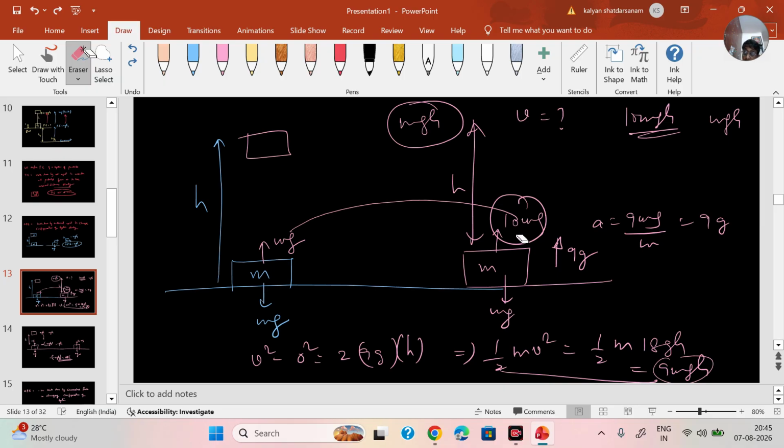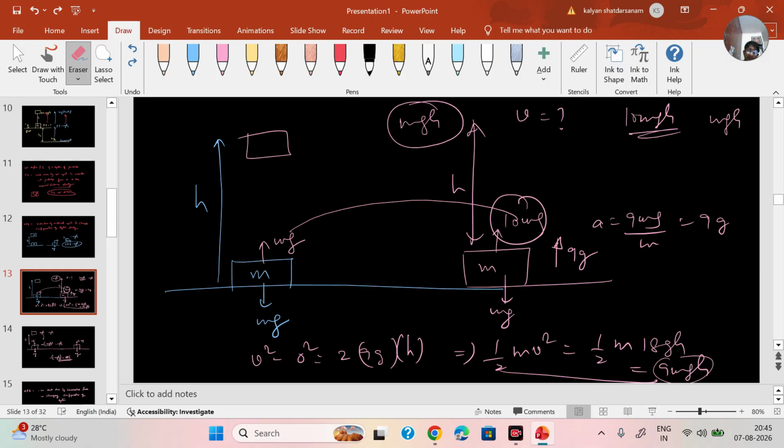If you don't do it slowly, what are you doing? You are increasing potential energy, but you are also increasing kinetic energy. So in general, work done by the external agent goes as change in potential plus kinetic. But if you do it slowly, it will go as only change in potential. So when an external agent does work, slowly is a must.